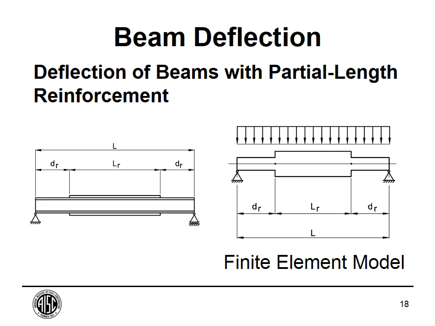But I do have this one last slide that I want to talk about on beam deflection. It's a completely separate topic. What if you have a partially reinforced beam, like I've got shown in the left-hand picture? Well, the easy way for me to do this is just separate that one member, that beam, into 3 elements, like I've got shown in what I'm calling the finite element model on the right-hand side there. And of course, you're going to use your reinforced section properties in the middle section there, and the non-reinforced section properties on the ends of the beams.